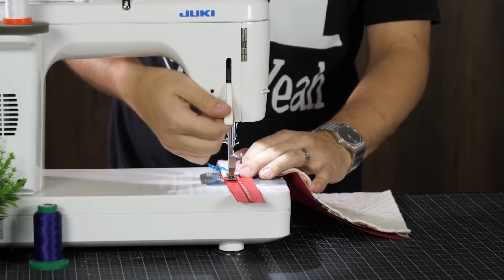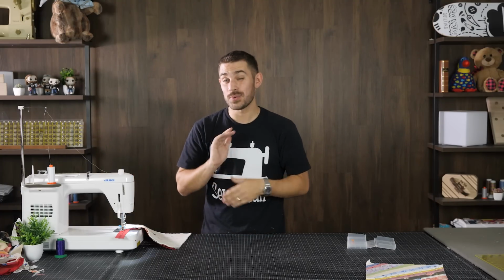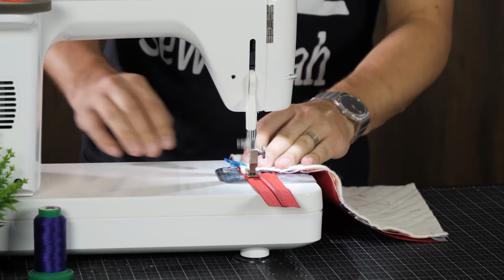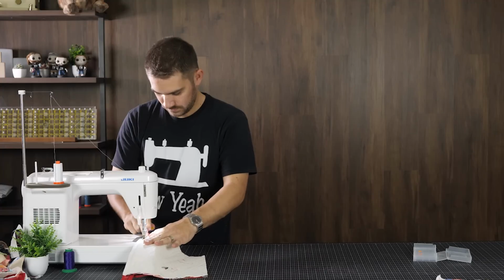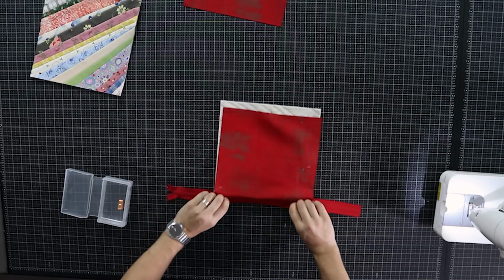I'm going to drop my foot and push it right up against my zipper here. This is not an invisible zipper, we're not trying to hide the zipper. We're just going to put it right next to it and sew all the way down. And I try to get as snug as possible. If you have a zipper foot, use a zipper foot. Don't forget your back stitch. And then we can reveal that we've sewn that zipper right in there.